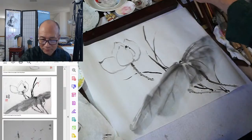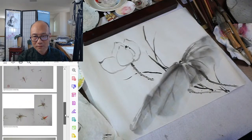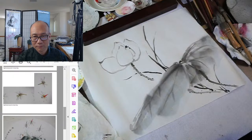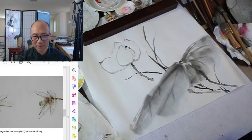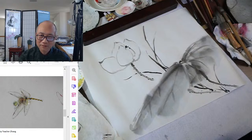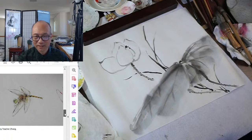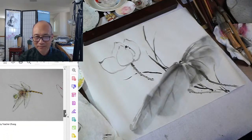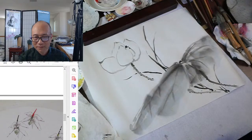Okay, so the plan was to do the large butterfly. We already did this small one, so we're gonna do this one. I think there's a red right there. Let me enlarge it so you can see better. What about this one? The green. You know, I really remember when I tried to catch them when I was young. We call this the green bean eye. Green moon bean. And with tiger stripes on the body. It's beautiful. But I think this red, yeah, even this one.